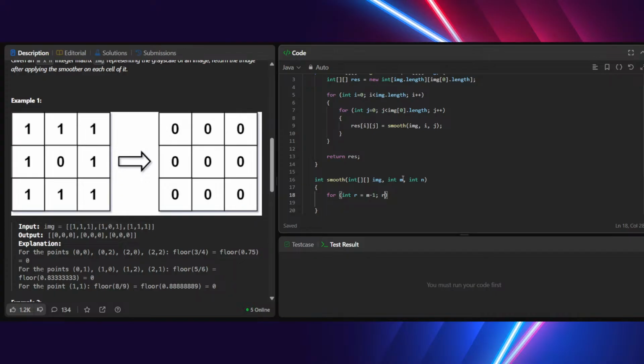So the 3 rows that we are looking at. For int column equals n minus 1, column is less than or equal to n plus 1, column plus plus.